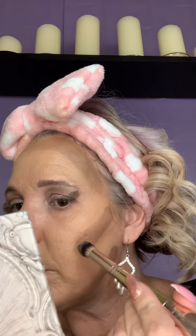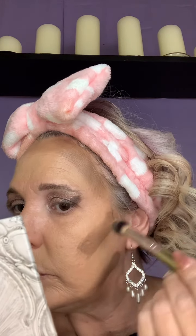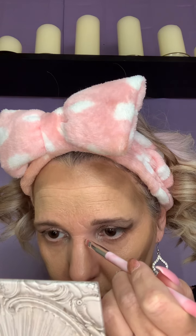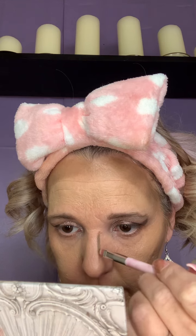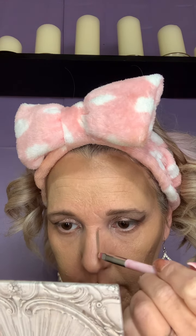And I'm just kind of putting some dots. And then I'm just wiping this brush off on my towel. I'm going to take this same angled brush right here and do 2 thin lines on my nose.